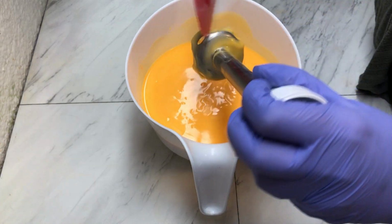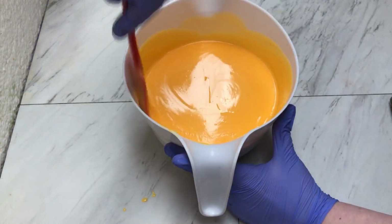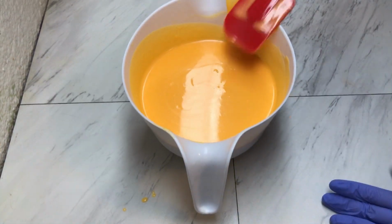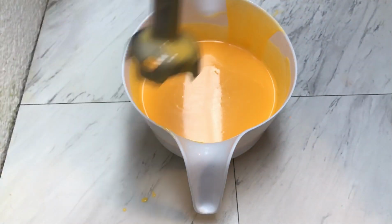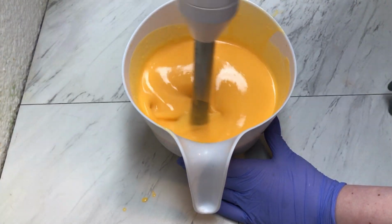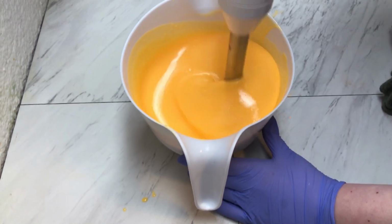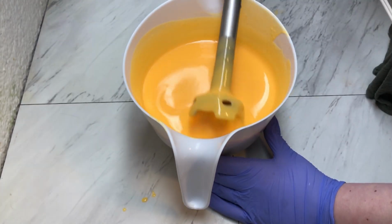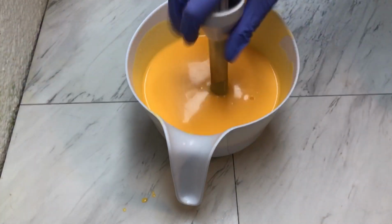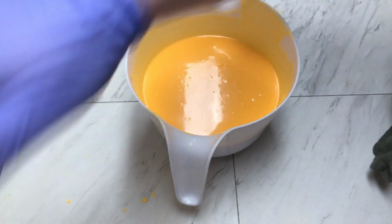So I don't need to use my stick blender anymore. Oh yes I do, because this rices. I forgot. Silly me. Okay, well, let's stick blend the ricing out of it. Okay, all the ricing is gone. Because it's a floral, it's probably going to speed up on me, so I'm not going to worry about scraping off my stick blender. Just get it out of the way.